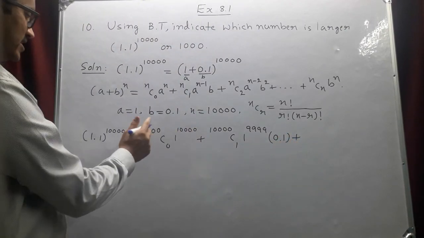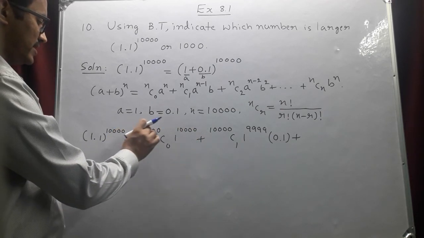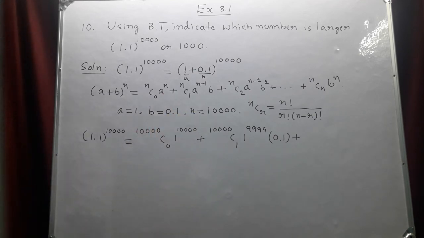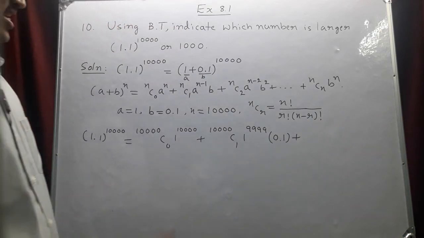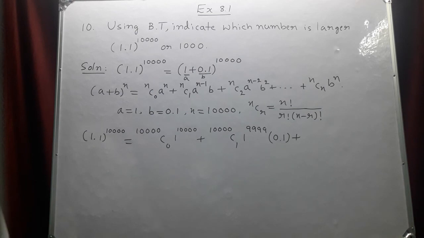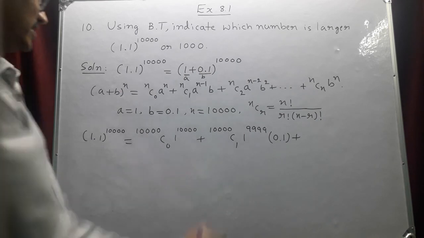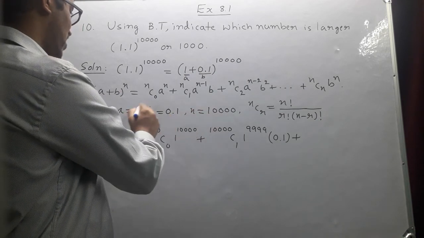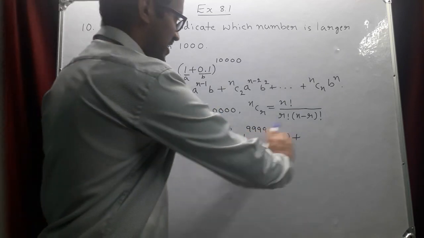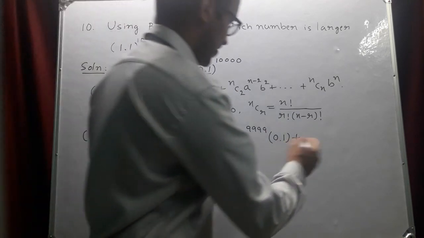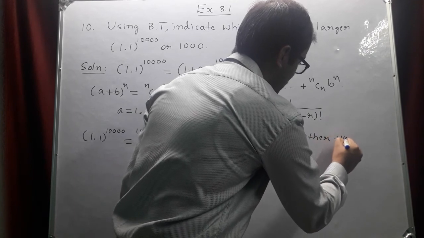So plus, here since n is equal to 10,000, if you expand, there will be 10,000 plus 1 terms. So no need to write all those terms, as it is difficult to write all of them. But if you see the remaining terms, all terms will be positive, since here n is positive, 1 is positive, as well as 0.1 is also positive. So remaining terms will be positive terms. So what we can write? Plus other positive terms.